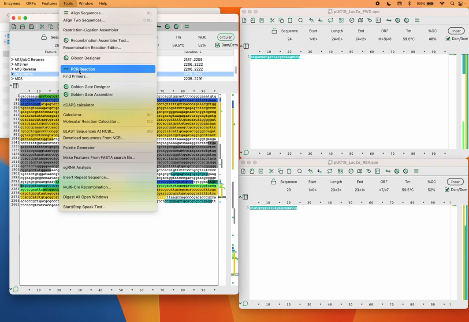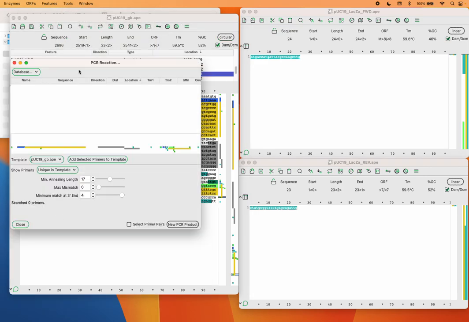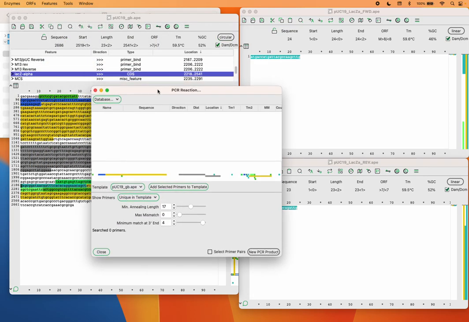Let's go down to PCR reaction. It's going to open up that familiar window where we can see the linear visualization of our DNA template. We can see here it's properly loaded. We do see the primers, but we want to have our template as the pUC19 plasmid.